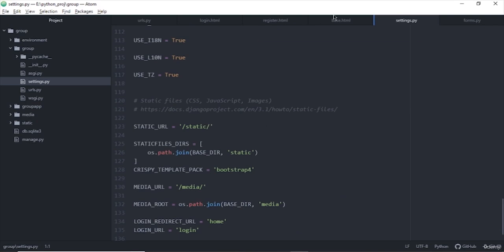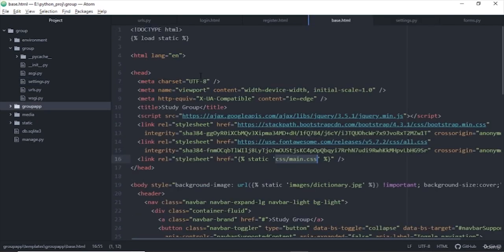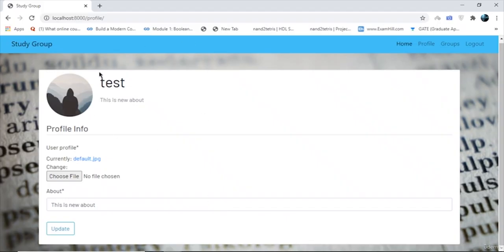The main aim of providing static files settings: of course, we can hard code the URL, like /static/css/main.html. But we are running the server on the Django development server, which is a local server.